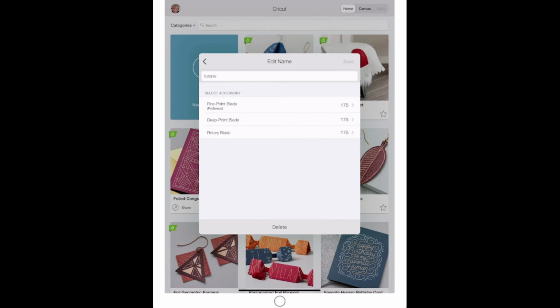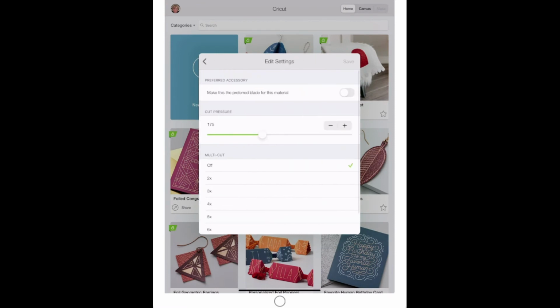So now you need to select which blade it's going to be. Let's say we're doing some kind of a felt project. I'm going to select my deep cut. And here I'm going to make this the preferred blade for this material. And then I'm just going to increase my cut pressure.